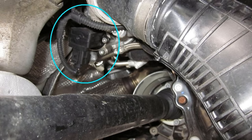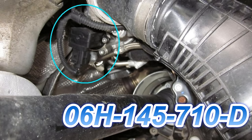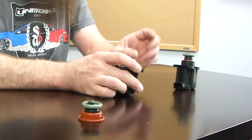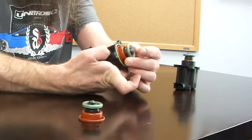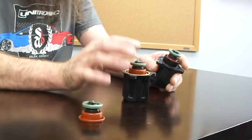How do we diagnose this? Well, if we have a check engine light and any kind of underboost-related fault, this is usually the first thing we want to check. The easiest way to do that is to climb underneath the car and look at it — look at what the part number is. If it's not a part number D, this is probably the best place to start. You can also remove it and see if the diaphragm is torn. Even if it's the older style where maybe the diaphragm doesn't look torn, I would go ahead and replace it with the newest revision anyway. And this is actually a pretty easy DIY.